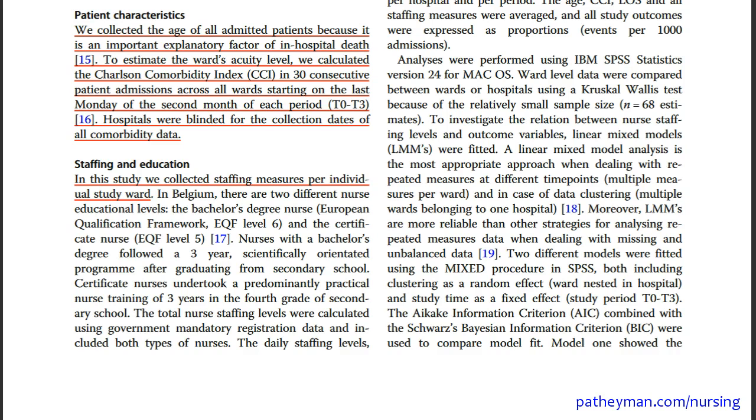and so therefore they have to control for them. And then you see the staffing and education, and again, the thing that they most wanted to know was the staffing level, but they also wanted to know the nurse's degree of education, because they thought that might also play a part. Now, this is done in a European country, so you can't necessarily assume that they use the same terminology that we do here in the United States when it comes to describing education levels. So you should read this part here and make sure that you understand it before you go and critique the factor level in your study.